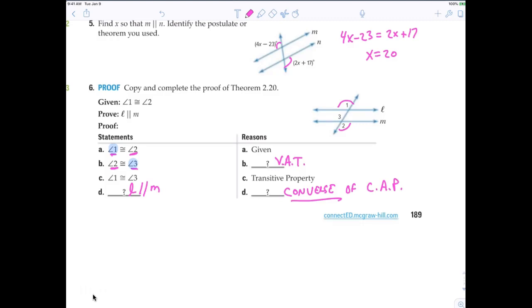And on the test, if you write corresponding angle postulate, am I going to make a big deal? No, I don't really care. I'm trying to make sure you're hearing me, though. If the lines are parallel, then the angles are congruent. All right? That's the first part. Then the second part would be if the angles are congruent, then the lines are parallel. So if you go from the angles to the parallel lines, that is the converse.